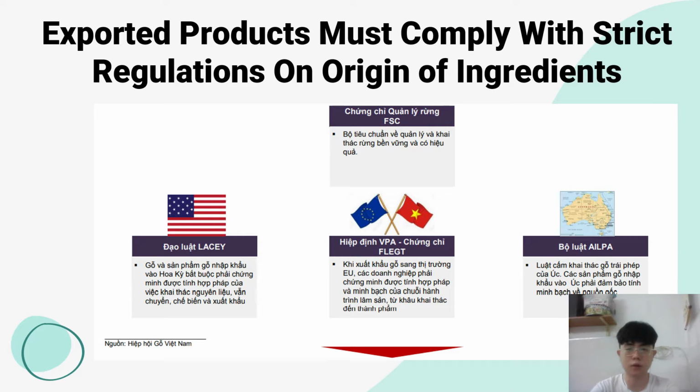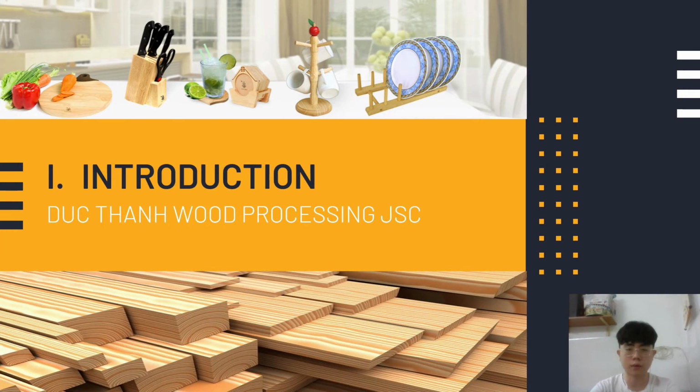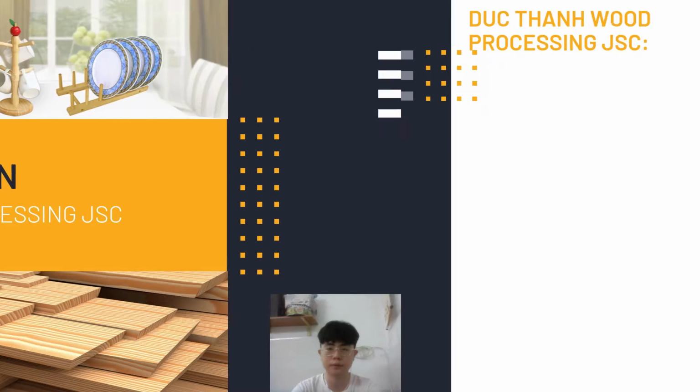So that's all I want to say about an overview of the wood industry, to give a quick awareness of its function as well as the trend and potential in export. Now let's move deeper into the main point. We are going to analyze a company in the wood processing industry to see its financial situation. And I will introduce to you the Đức Thành Wood Processing Joint Stock Company.